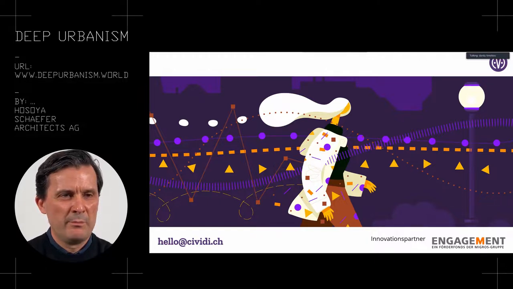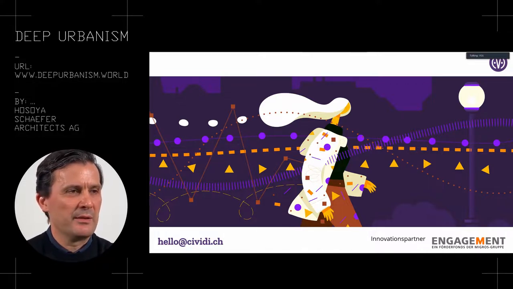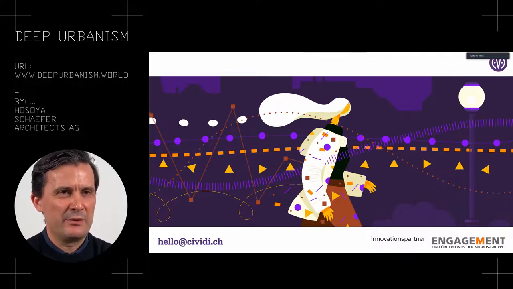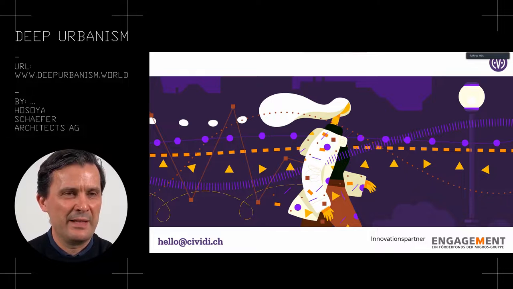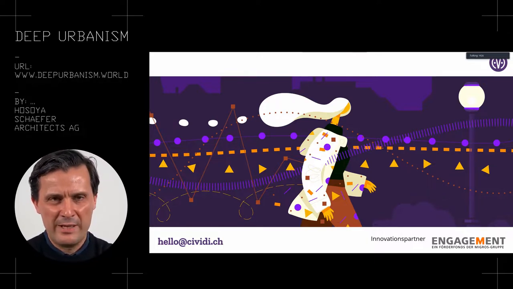Mm-hmm. But you know, it is very easy to be impressed by the images we show, but really turning these images into built reality is something which we still have to prove. We haven't built so much yet. And I know brutally and painfully all the things which can go wrong from translating these images into built reality. They go wrong in so many ways. So an architectural practice is also very much the story of everything which can go wrong, because as an architect, you can screw up in so many ways. It's insane, because of course you're really exposed to the complexity of the world, and that makes you vulnerable on every possible level thinkable, and you somehow need to deal with that.